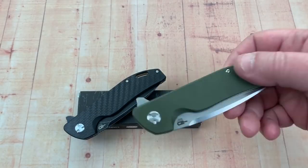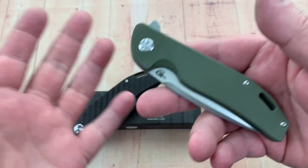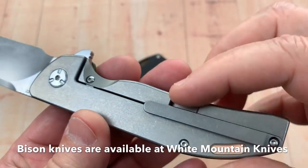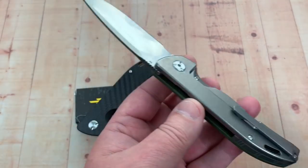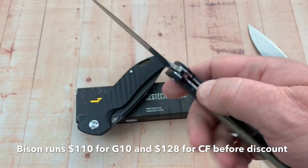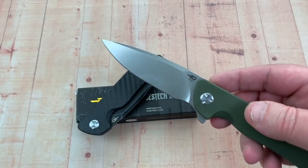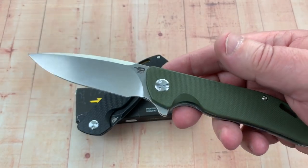Got these two knives from Best Tech. They showed them to me at the SHOT Show, and they didn't have a name for them at the time — they were prototypes, and they still are, I guess, but they've got their logo on them. It says D2 steel, all that kind of stuff, and this has got a titanium frame. These are their normal D2 knives where they're like 52 bucks, especially before a discount. Get them from White Mountain Knives, use the LTK discount code, get 10% off and free shipping in the U.S.